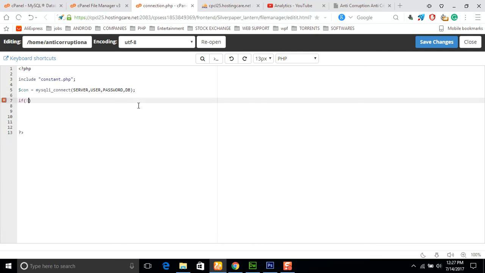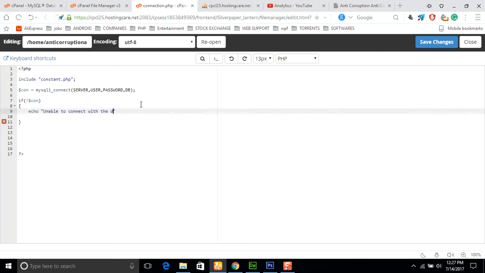If not $con, if the connection was not established, we will echo the message unable to connect with the database. And the next one is mysql_error.